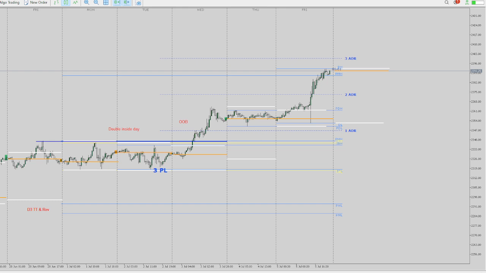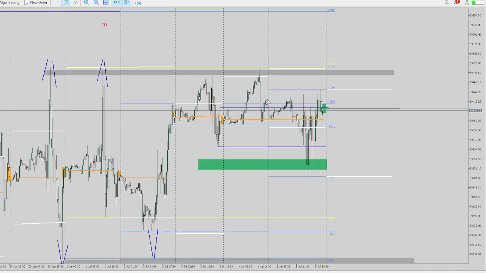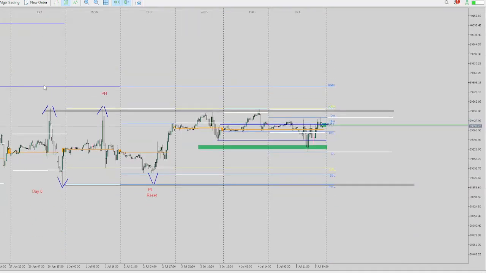I think we spent enough time on that. We've covered the double inside days on the gold. On the DJ, we covered the market resetting like crazy and maintaining this level here of shorting. Now, is Friday going to be right? You can see here how the price closed pretty much where the previous day closed, and then it kind of closed around that same area.